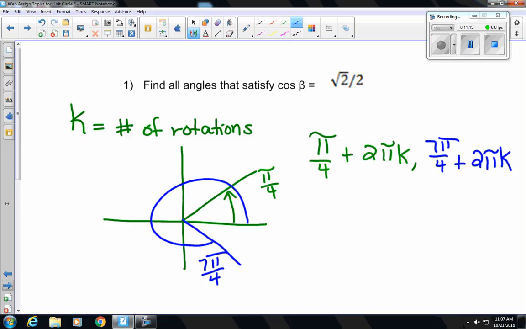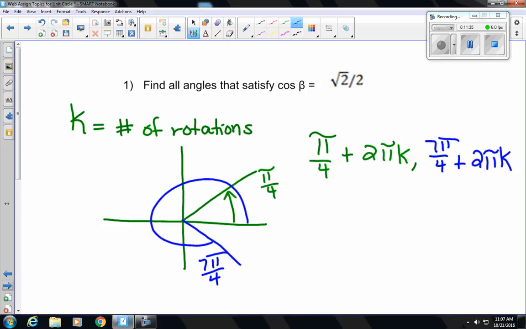It's okay if you don't quite have it yet. I've got 2 more examples to show you. The first thing I want you to understand is what k is. K just means the number of rotations. The second thing I want you to understand is you can think in terms of degree, but when you put your answer in, you have to do it in radian measure.